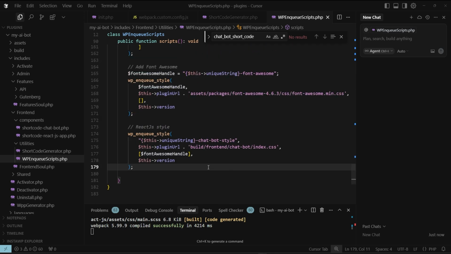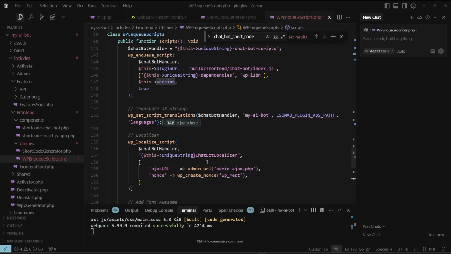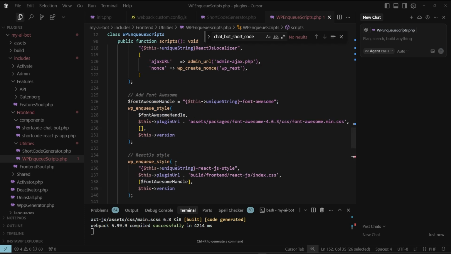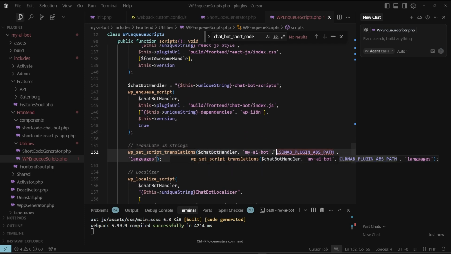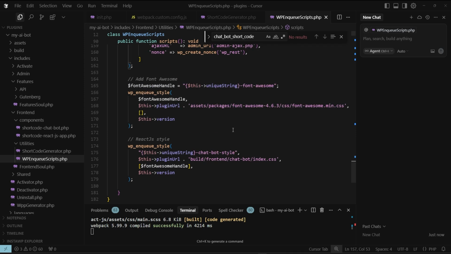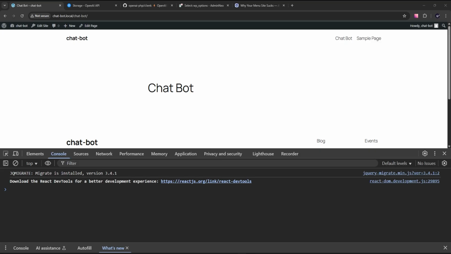Let's add this code here, and I think we need to fix some troubles here. And yes, let's check what we have.